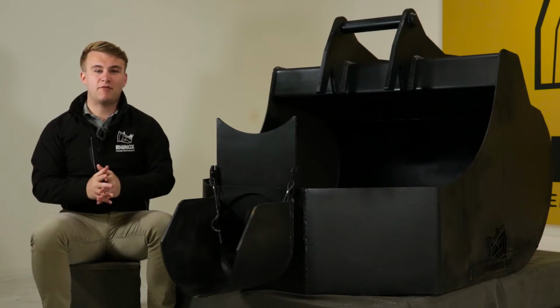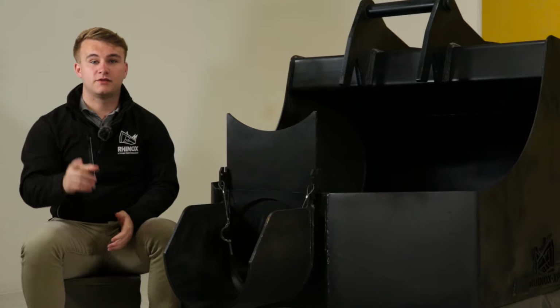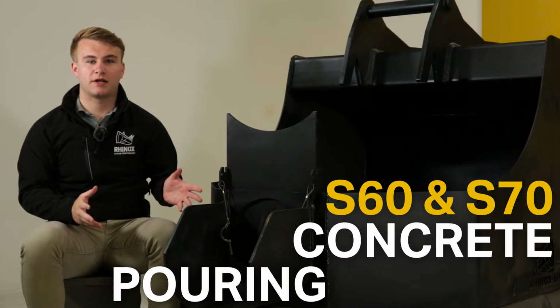Concrete pouring has never been easier with the game-changing concrete pouring bucket. Watch this video to find out more about our new S60 and S70 concrete pouring buckets.